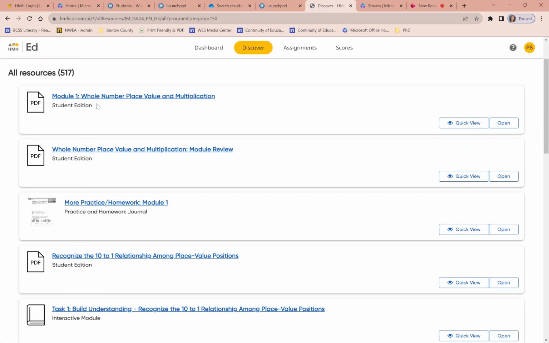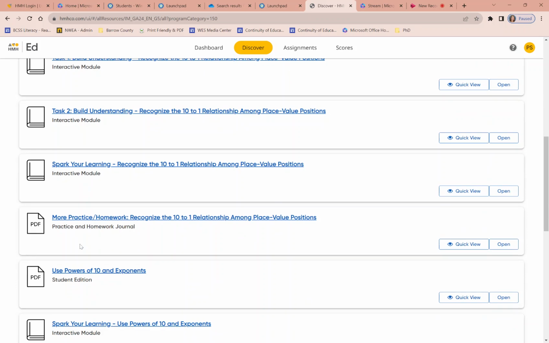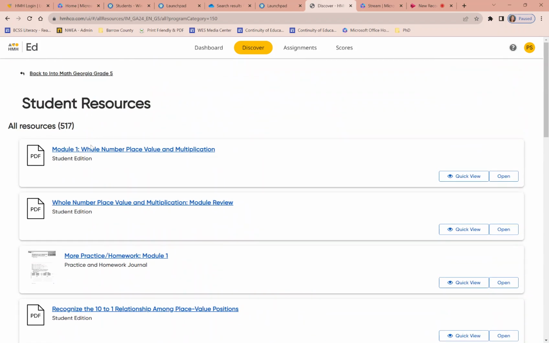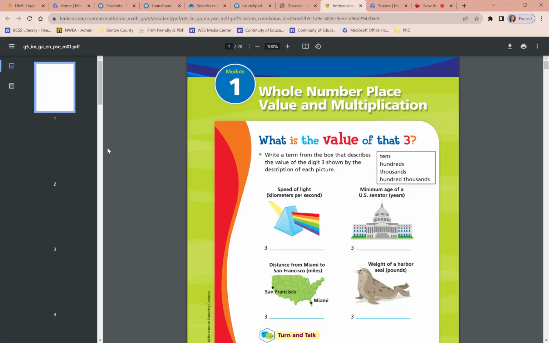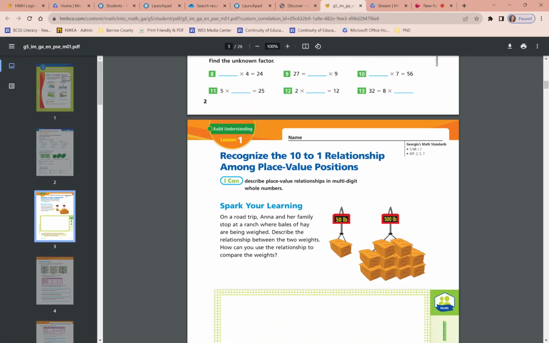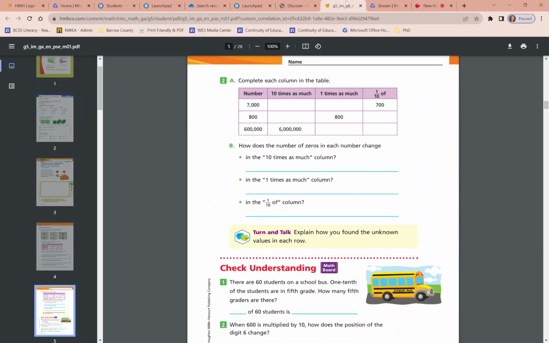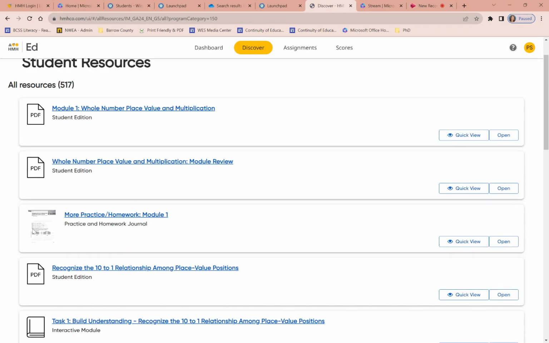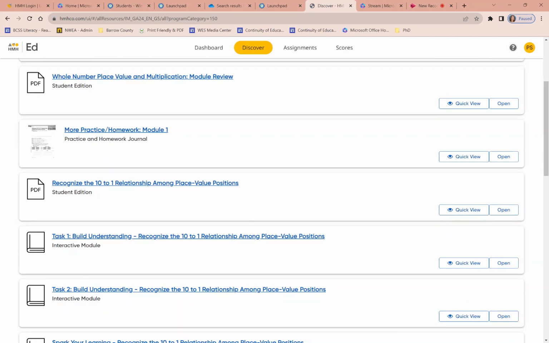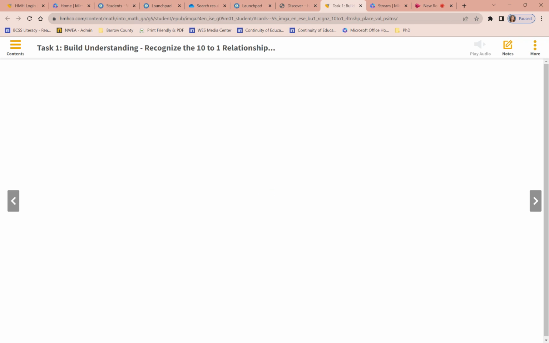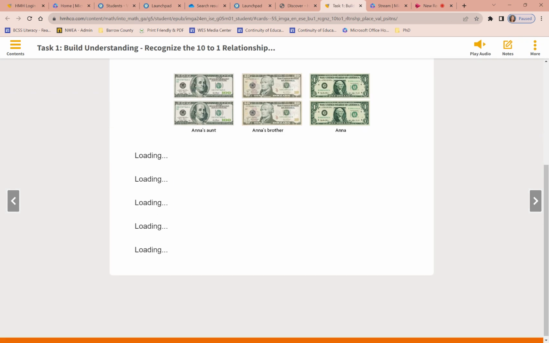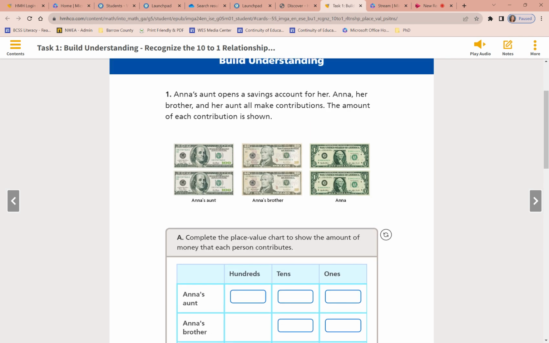And here it actually has the modules, so that makes it a little bit easier to find. So if this is module 1 right here, you can click on that. And then here is the actual workbook that they might have, or the student book that they might have been completing tasks on over the course of that day's instruction. You will also see that there are tasks that are interactive. Again, these may have been tasks that they completed during the course of their instruction. So it could be good review for them to go back and revisit it, and they can just check their answers there.